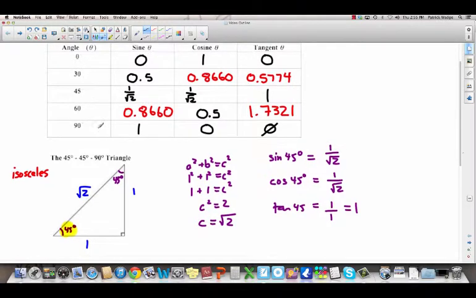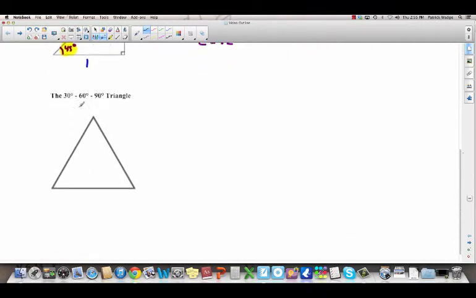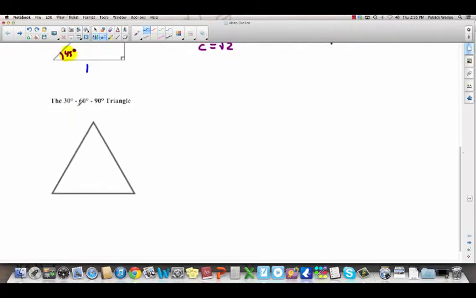Now what we need to do is figure out the 30 and 60. So we have to go look at another triangle. This time we have an equilateral triangle. What does equilateral mean? It means all the sides are the same. Now you're probably thinking what you're going to do is name the sides 1, 1, and 1. It actually makes it a little bit easier if you call them 2, 2, and 2. And I think you'll see why in a second. You can call them anything you want. You call them 3, 3, and 3, 16, 16, 16. I think the easiest way to do it is to call it 2, 2, and 2.